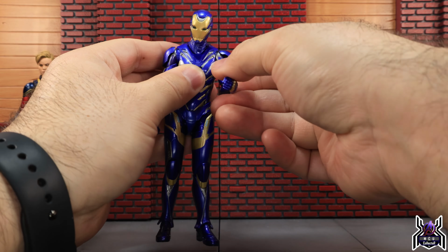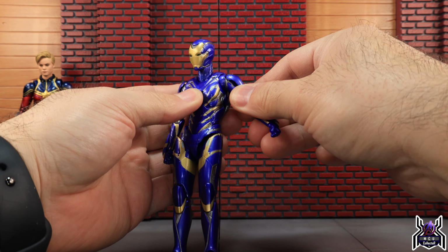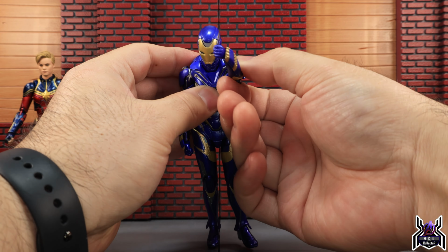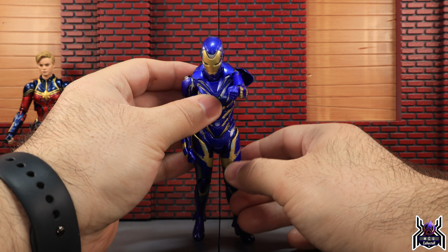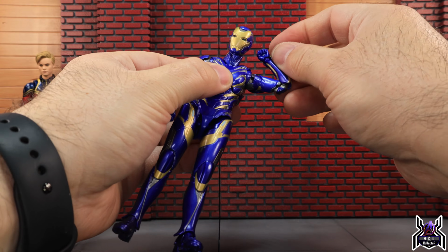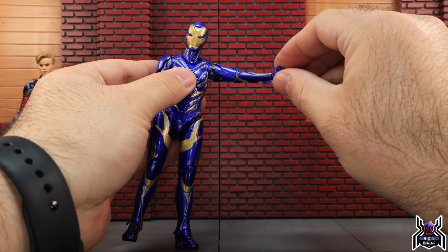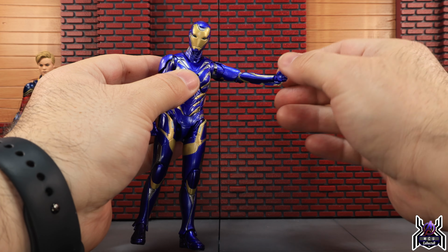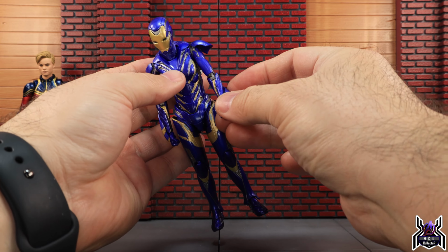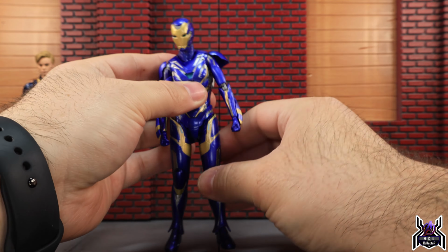Pop that back on there. You can do a full rotation in that arm as well. There is a little bit of a butterfly joint. It doesn't go back a whole lot, and then it comes forward a little bit, so you can't really get any crossbody in there, unfortunately. You have an upper bicep swivel in there. You get a double jointed elbow, gives you that much bend there, like so. Wrists are on a ball peg, so you can hinge them and swivel them around as you need. Again, these forearm pieces come off very easily, so just a heads up on that. As you can see, I just pulled one off and did not mean to do that.